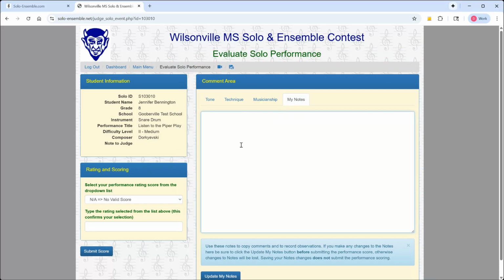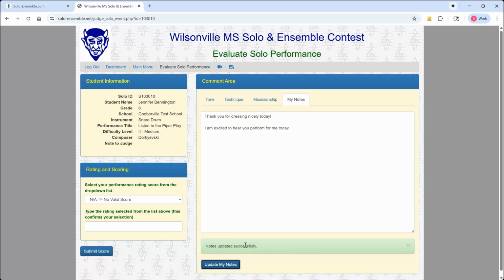We see the contest staff has chosen 3 comment rubrics for solos: tone, technique, and musicianship. Spoiler alert: when we view this same screen for ensembles, we will see a different choice. There is always one additional tab in this panel called My Notes. That is a scratch pad text area that belongs to Donald, and he can make changes to it here or from his main menu. This text actually stays with Donald even when he is judging a different contest.